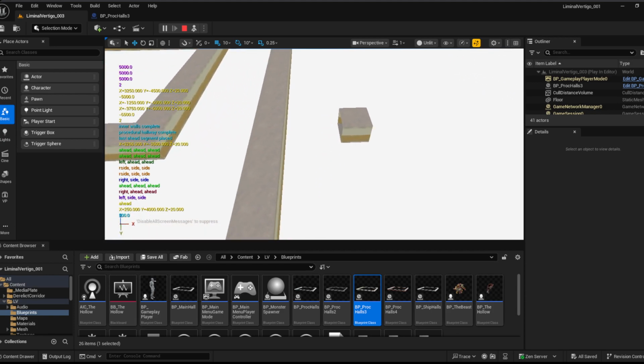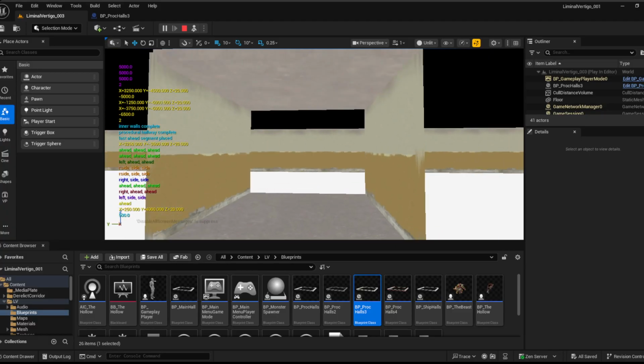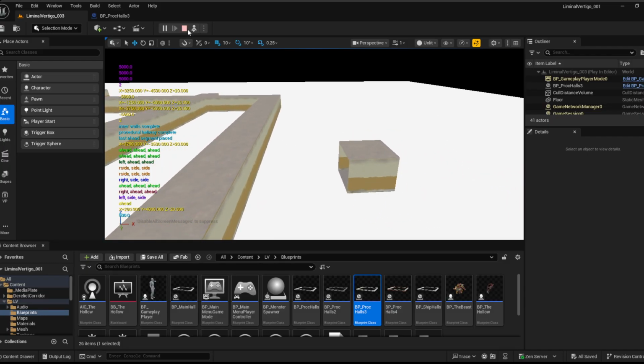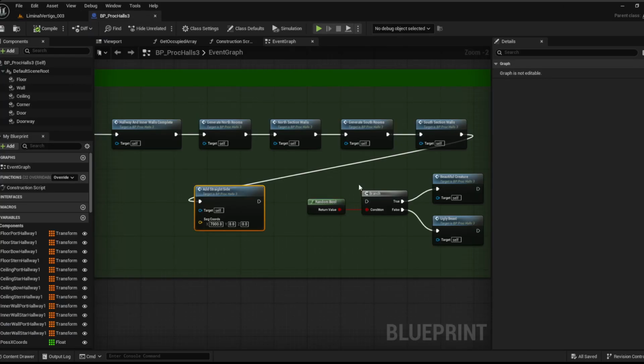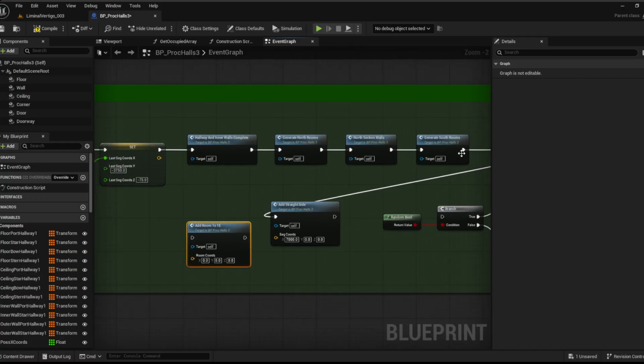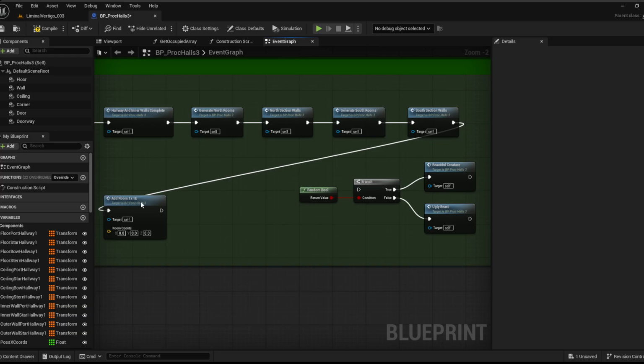So let me see. Yeah, it looks perfectly fine. Let me try the rooms. The rooms should look perfectly fine as well. So if that's a side to side, let's try add room east. I don't need this anymore.